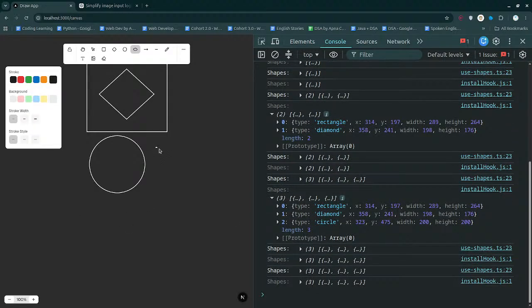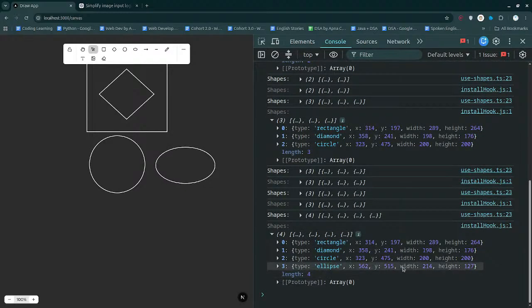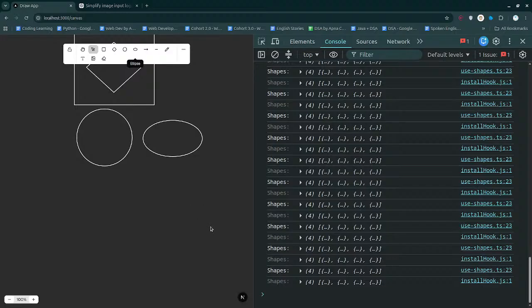In this section, this is the ellipse actually, and if we talk about ellipse, we have x, y, width, height. Most of the time, even if that is a circle, even if that is an ellipse, using the width and the height, you can easily calculate the radius. Even if that is a circle, you can calculate the radius. The radius is gonna be half of the width or the height, right? If that is a circle. And in case of ellipse, you can calculate x radius and y radius. So using the width and height, both of the things can be calculated easily.